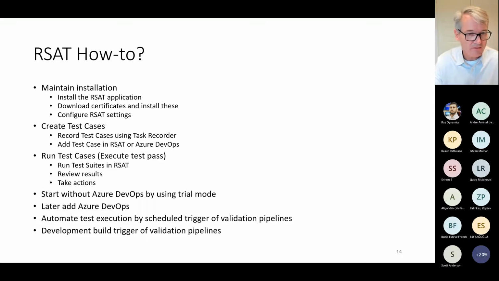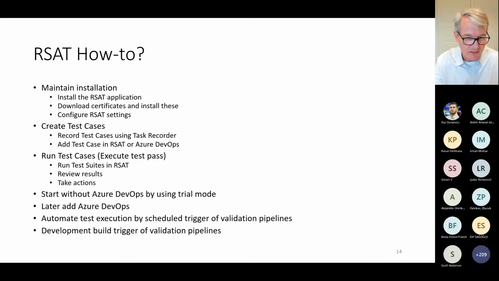But beyond that, you are really ready to get going, creating your recordings in Task Recorder, including them within the RSAT, either through LCS or DevOps or directly into RSAT, and then running tests from within the RSAT application, where essentially you would be executing a test process, reviewing your results and taking actions on that. And as I mentioned, DevOps is an option.